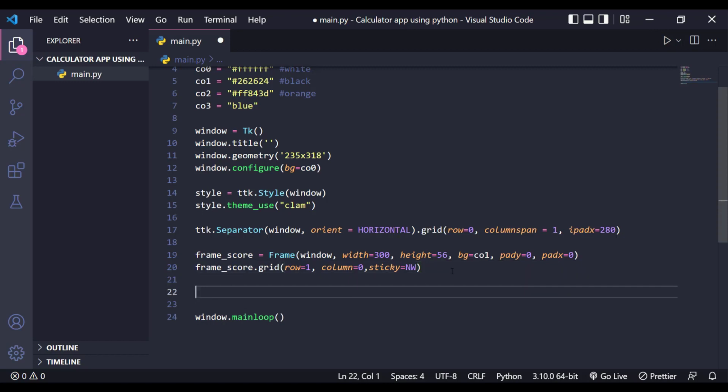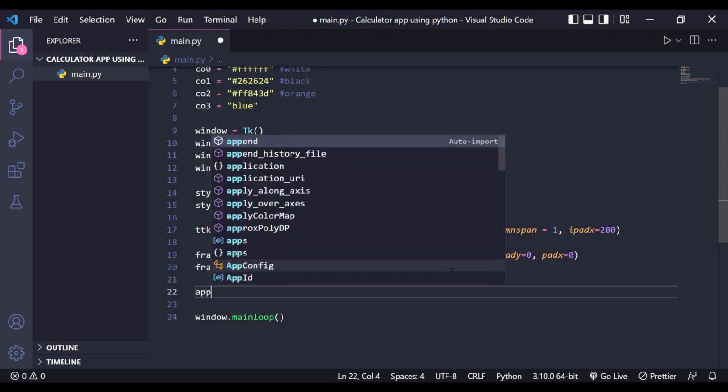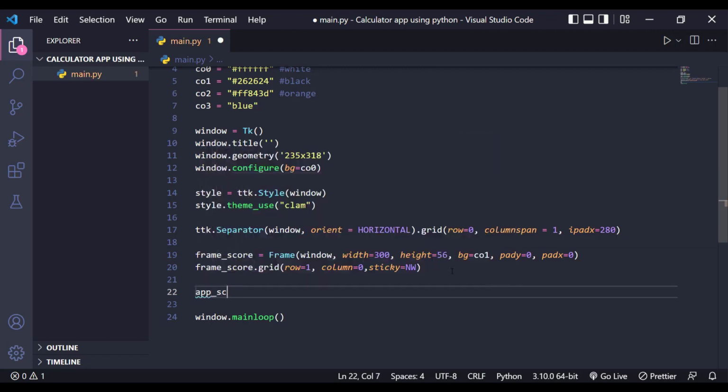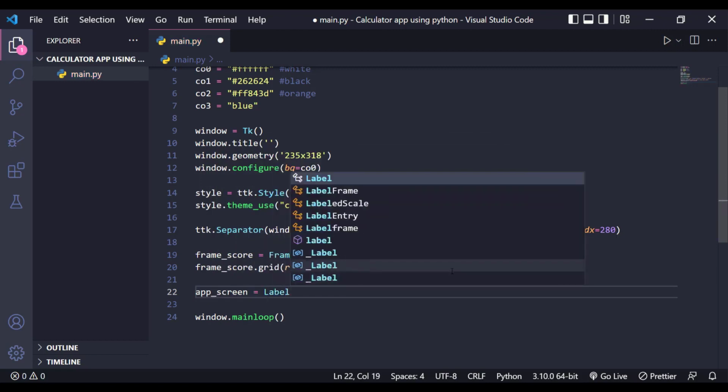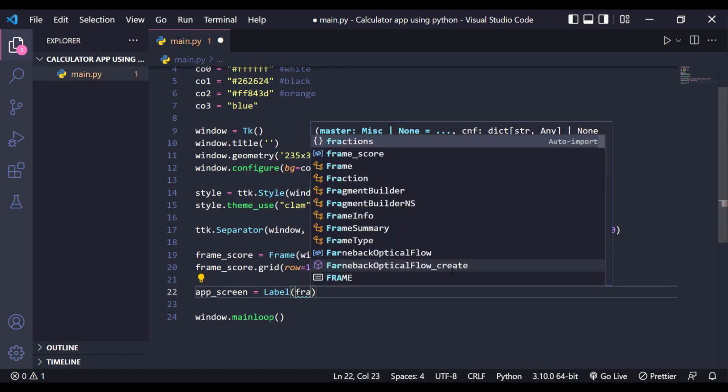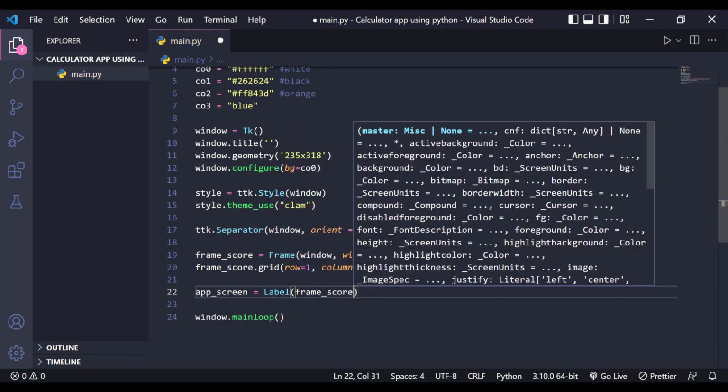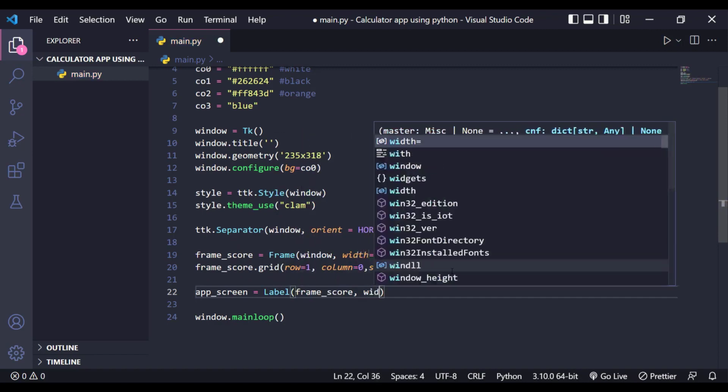Okay, so just give app screen equal to, this is actually a label, and we are going to use frame score, which is score frame or frame score.